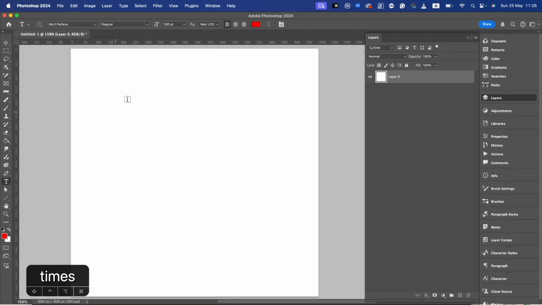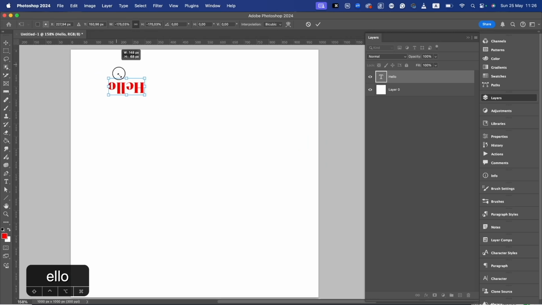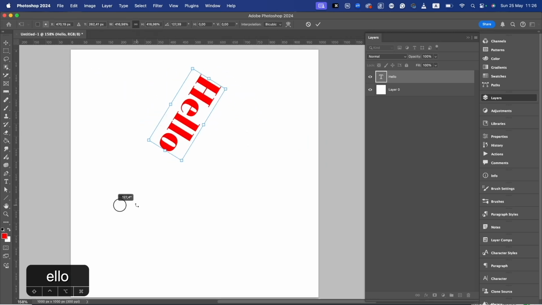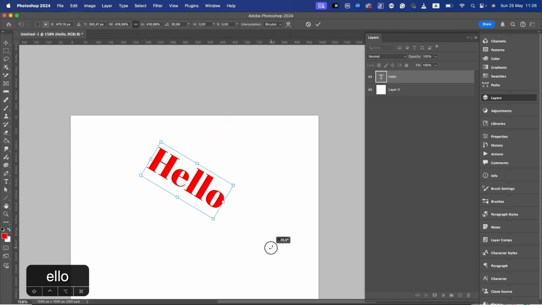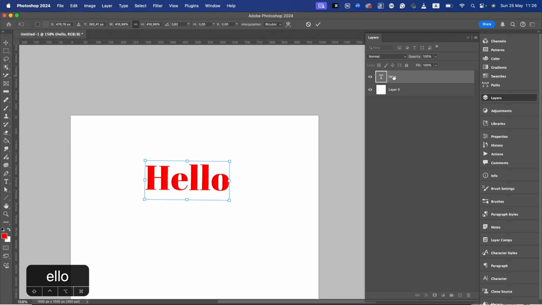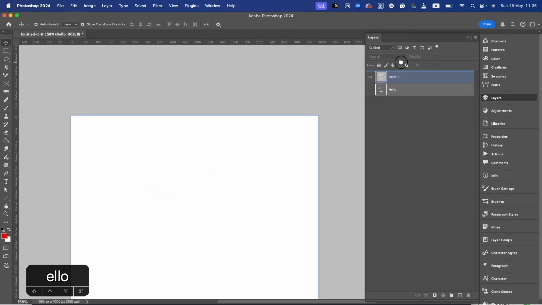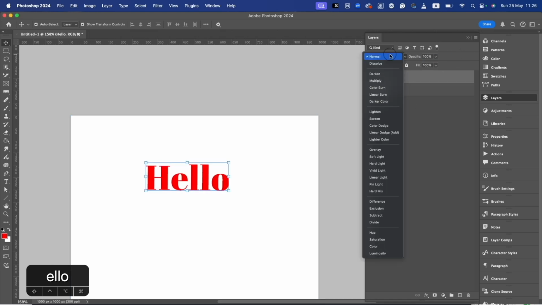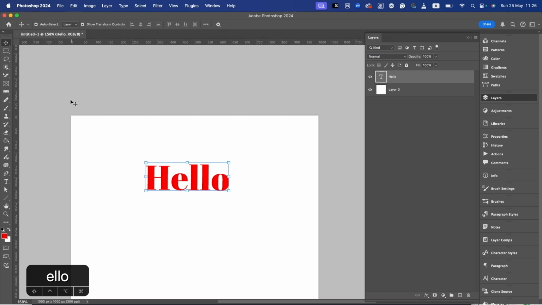Let's grab this one. Click on your screen and you can immediately start typing. Click the move tool and you have the option to make it bigger, smaller, flip it, rotate it if you want, and just treat this like a regular layer. Because as you can see on the right, we now have a separate layer that we may do all the things we learned about. So dragging it, putting it in a group, changing the opacity, the fill, the blend mode, and anything else.